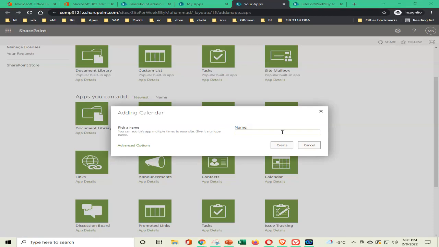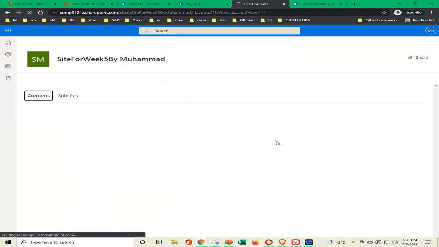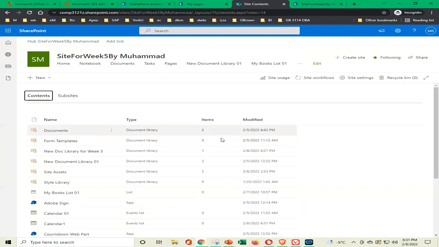We just give the name. You can add this app multiple times to your site, give it a unique name. So let's say we call it Calendar 1. Calendar 1, and we can create it. So, where has it gone?